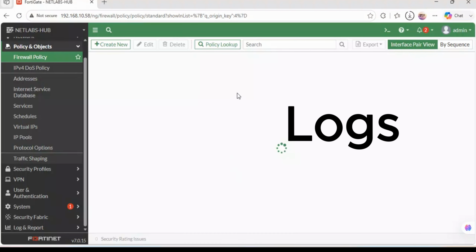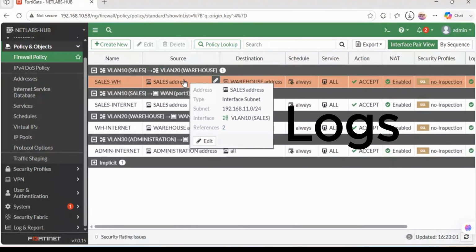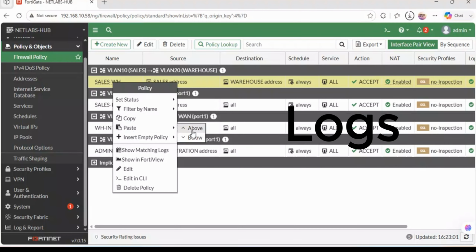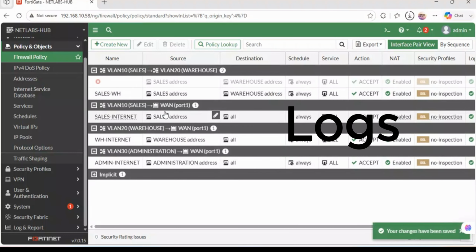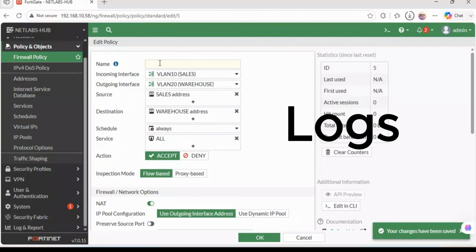The moment I create that rule, you see, it changes colors, it means that it is synchronizing. So I can just copy the rule, then paste above it, then change. So this one will be the traffic that will flow from the warehouse department to sales.